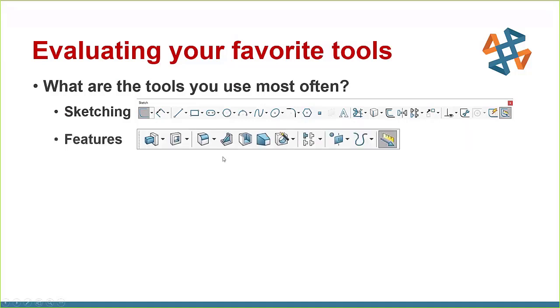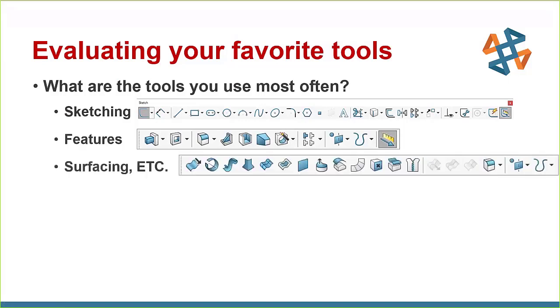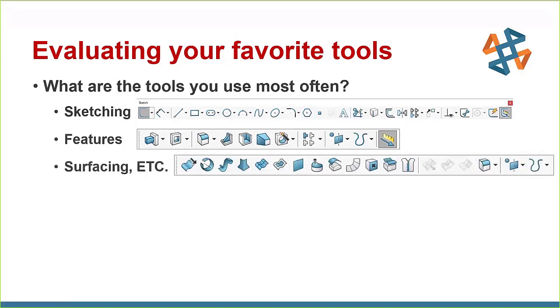In my features, what are the favorite features? What features do I use to create the designs that I'm working with every single day? Now, these are going to be different for every single industry and every single individual that's working at their desk. Do I use surfacing tools? Are these things that I do to help create organic structures or organic looking things in my models, or for modifications of other people's models? The surfacing tools are really great if you do an import from other CAD software, because it allows you to do modification.